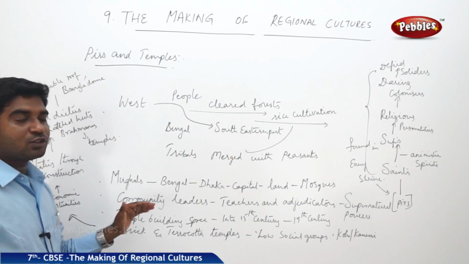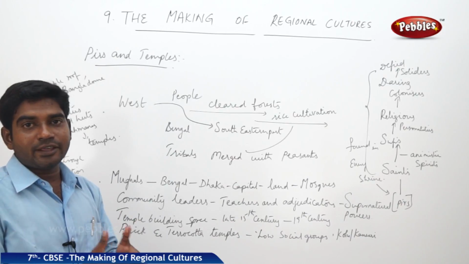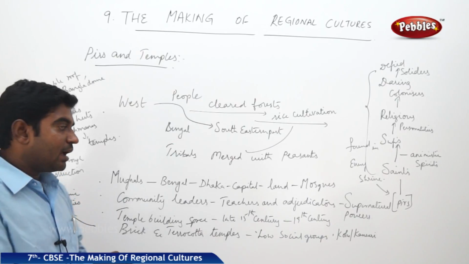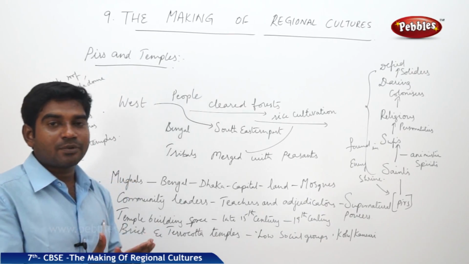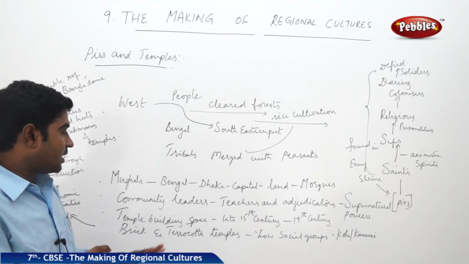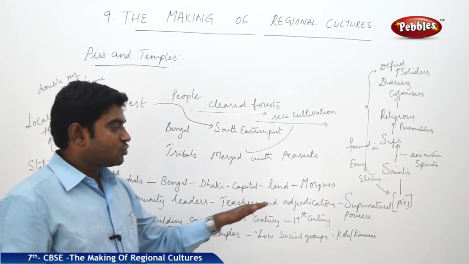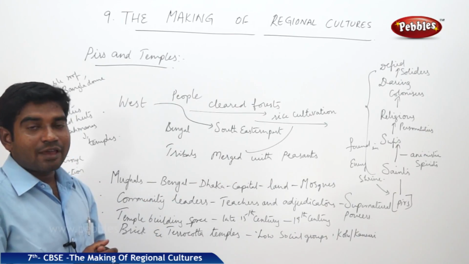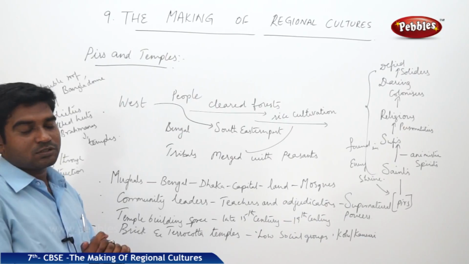And community leaders were appointed in order to assure equality for them, because locally the religion followed in Bengal was Hindu, and with Mughal rule they started to spread the Islamic religion and many mosques were built. In order to maintain that balance, they established community leaders known as teachers or adjudicators. Adjudicators were also believed to have supernatural powers. That was the belief of the people.